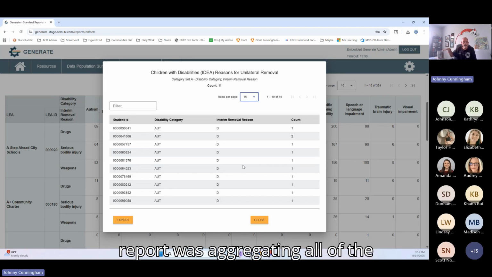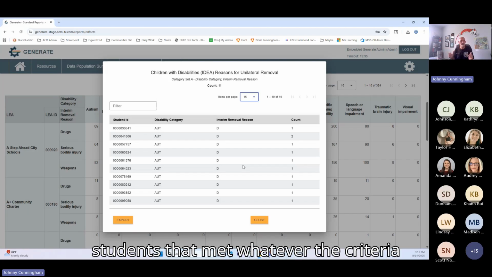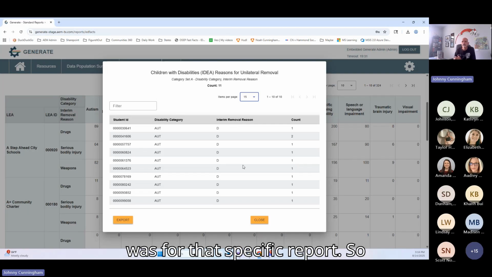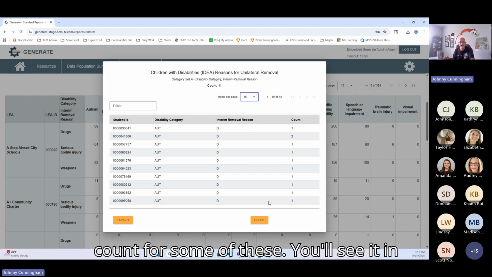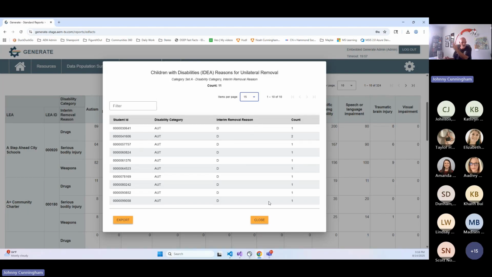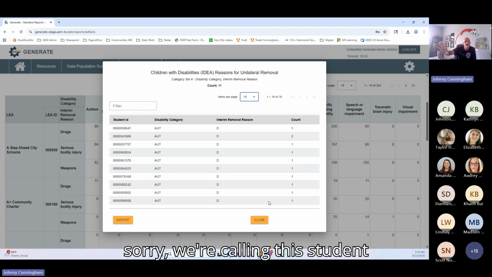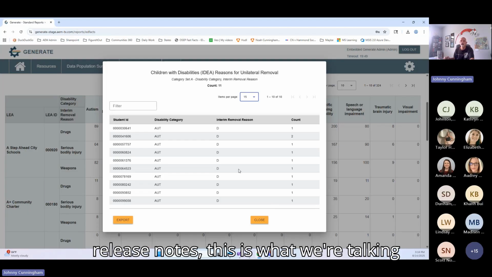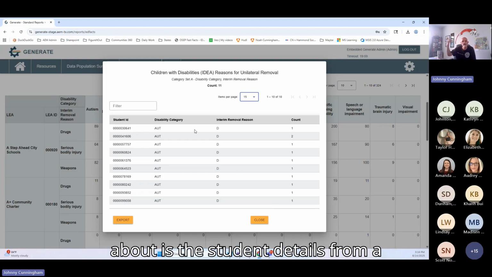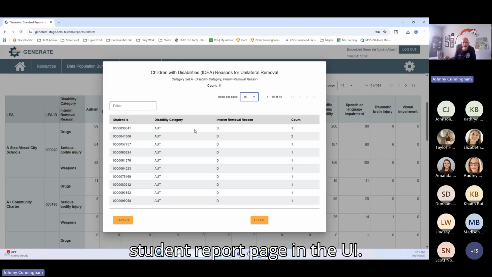Where the report was aggregating all of the students that met whatever the criteria was for that specific report. So we added an additional column here called count for some of these. You'll see it in all of the student details. Sorry, we're calling this student details. So if you hear a reference to student details, if you see that in the release notes, this is what we're talking about, the student details from a student report page in the UI.